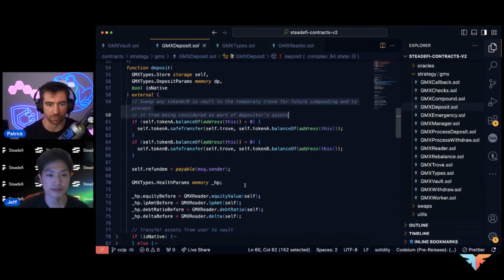So I might have found a little tweak here already. We're assuming that we haven't checked if we're looking for native, right? Like, what would token A and token B be?